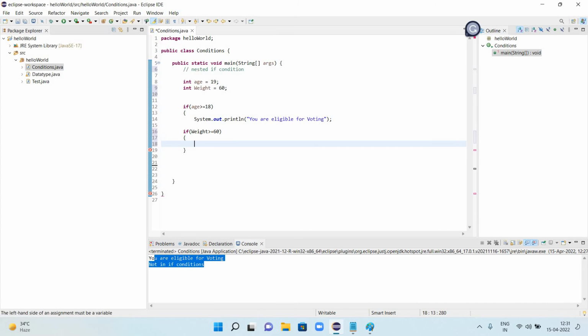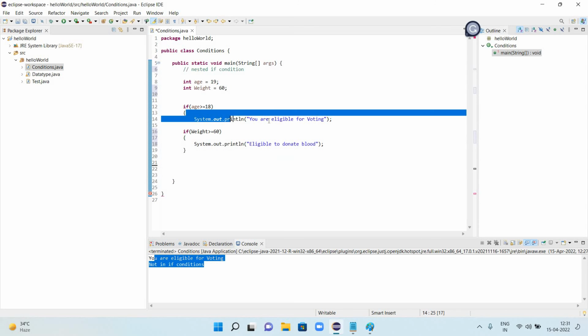Then it will print something like healthy or eligible to donate blood, something like that. So in this case, if the first condition is getting true, the control will go and check the second condition, and then it will print the values.